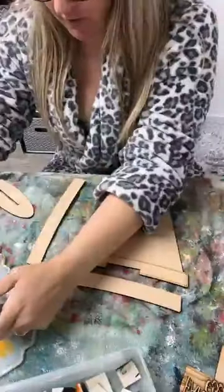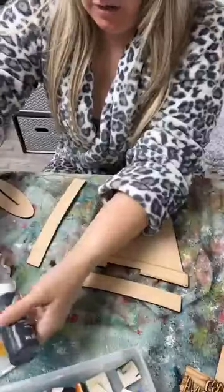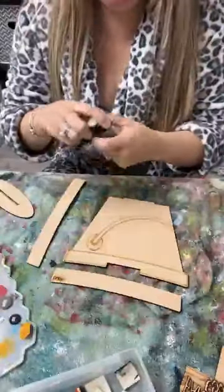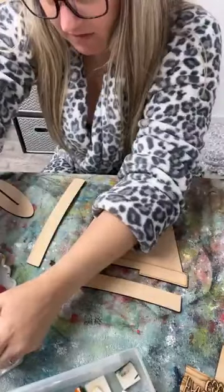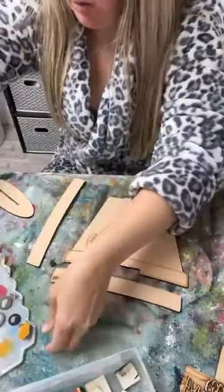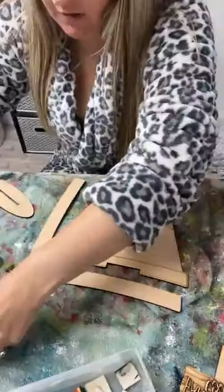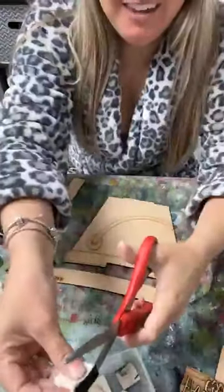I just grabbed out a couple of different grays. I've got dark gray, my super dark gray - pavement, almost a black. Let's see what we got here: pewter gray, and then I also have sterling silver that I'm going to use on here. Let me show you those colors - three different grays right there, and oops, just stuck a yellow paint chip in there.